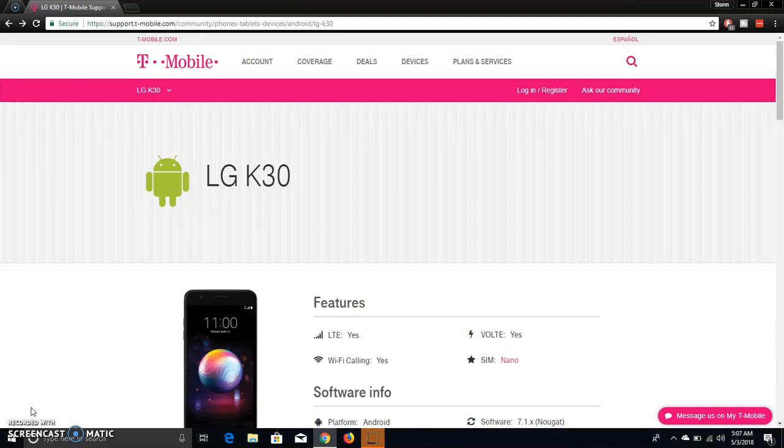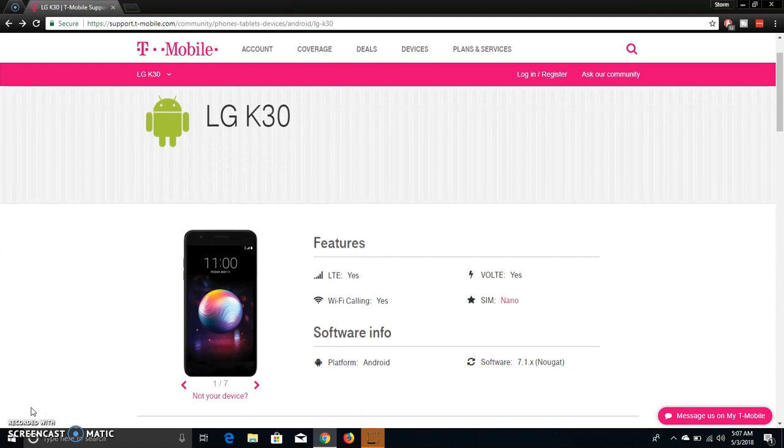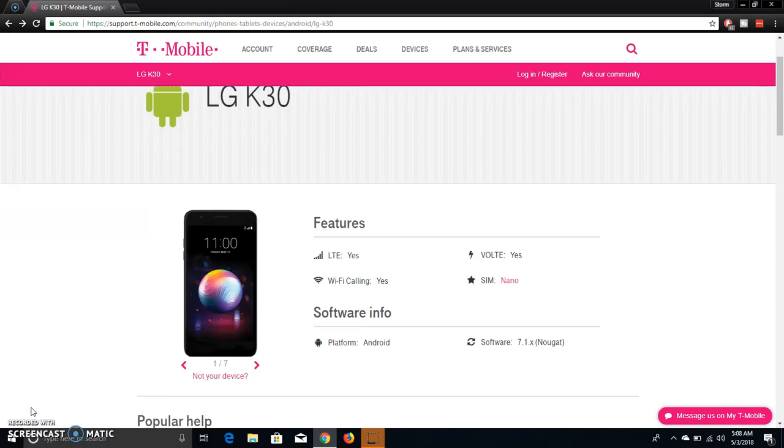As you guys can probably tell, the K30 is the next step up from the K20 from last year, so that's pretty good. The K20 was a nice phone. It had nice specs for what it was, a budget phone, especially if you got the plus version, which had some pretty damn good specs on T-Mobile and MetroPCS. Cricket got that phone last year as the LG Fortune, and Verizon Prepaid got it as the LG K20V, but Verizon and Cricket got the lower end version of the K20. So we'll see what the LG K30 brings to the table here.